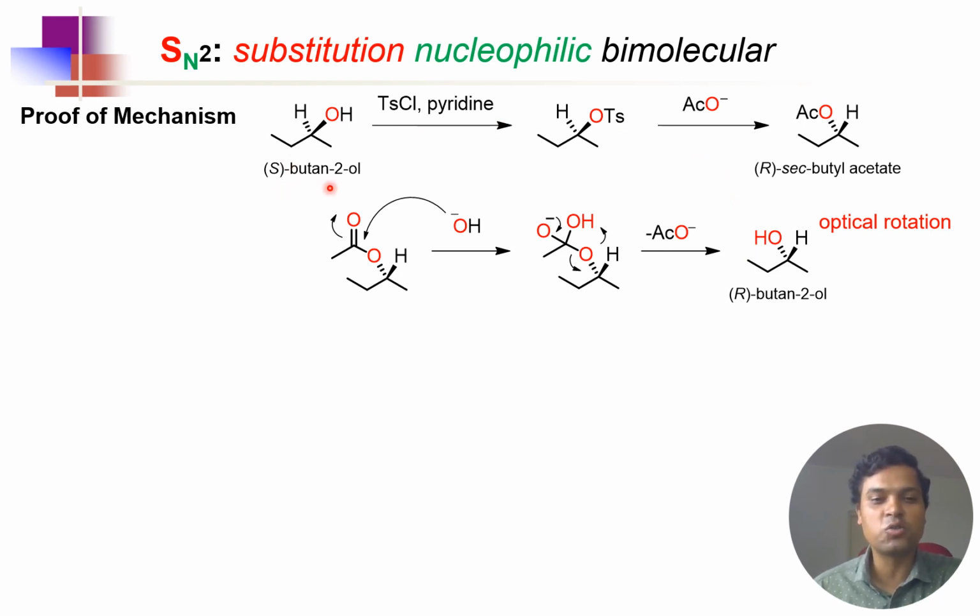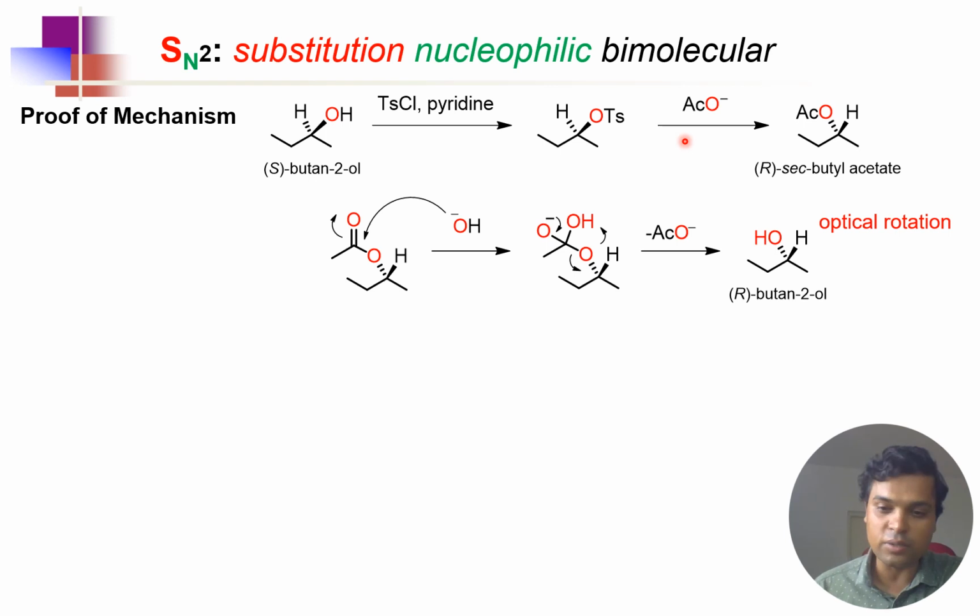So this is the S 2-butanol. Here you can see the OH on the top side or above the plane, and I have one ethyl group and the methyl group on the plane, and then you can react with tosyl chloride in presence of pyridine. You just tosylate the OH group. So tosyl is actually that para-toluene sulfonic acid. Now in the first case you did not do anything at the carbon center, you only react at the oxygen, so the chiral center should not alter at all.